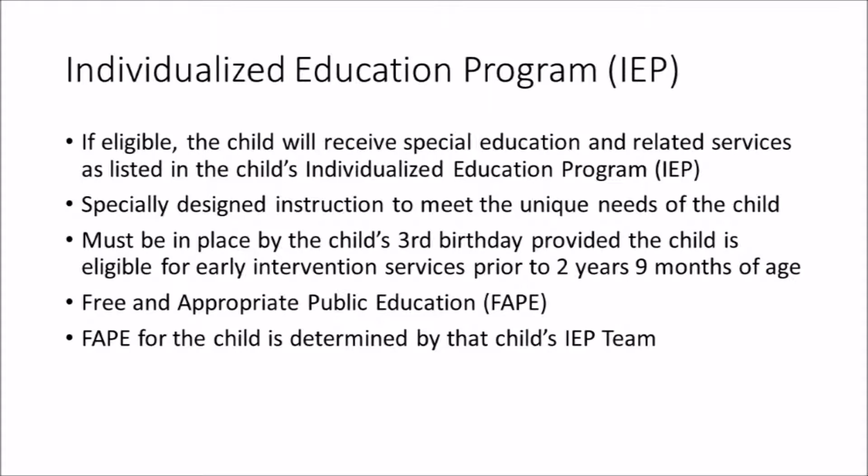So if you miss the two-year, 9-month cut, you pretty much go straight to the school district's Child Find program. And depending on how close the child is to their third birthday, the service coordinator will assist in making the referral and help the family with a plan to transition into that program. For children eligible for DDD and Arizona Long-Term Care, they're automatically going to be referred to the DDD Children's Unit.